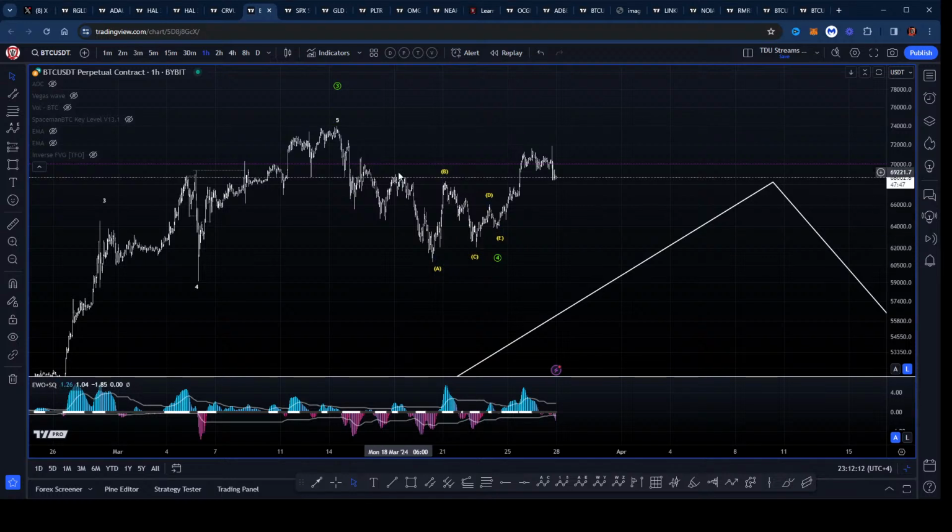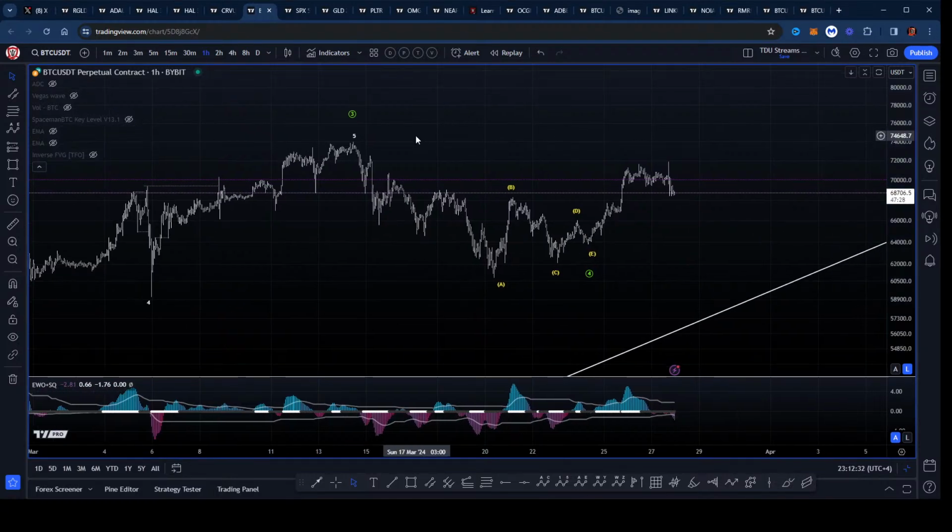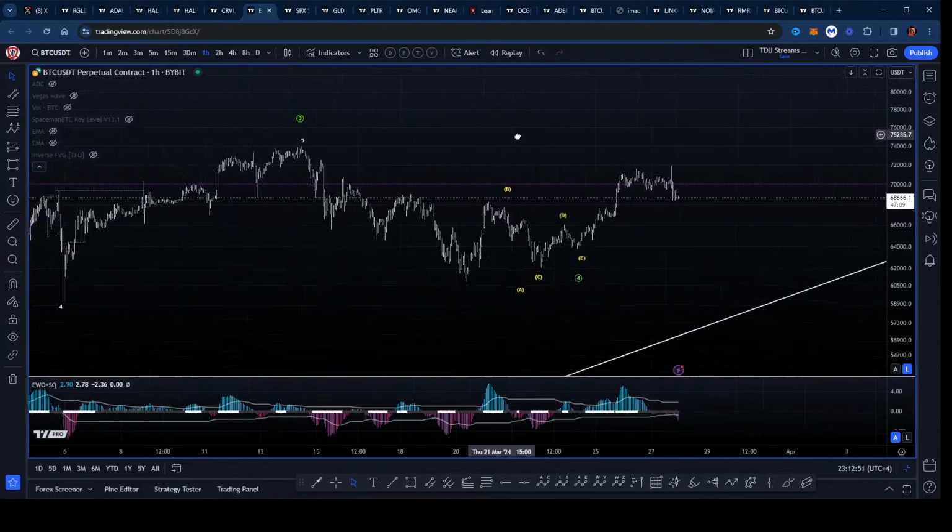I got a 5 there. I can't do it. Ah, son of a bitch. Actually, what are we doing here? Oh, God. Looks like I got to go WXY there, actually. So I'm going to put that off for a second. Looks like I got to go A, B, C, W, X. God damn it. Can I get that in there?